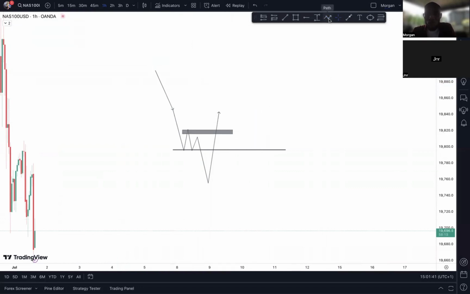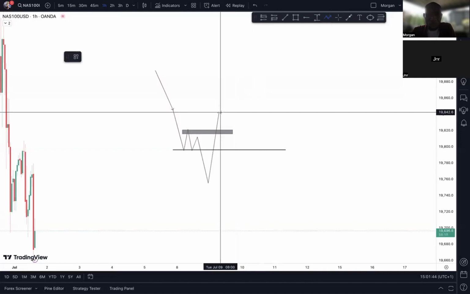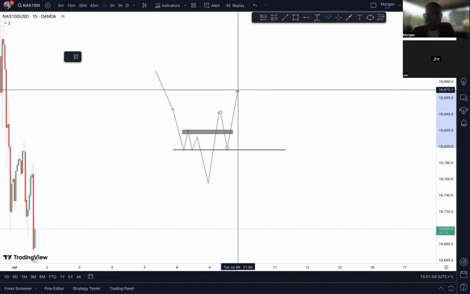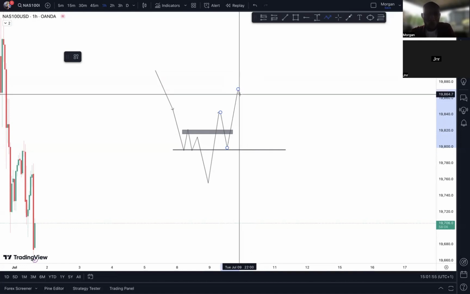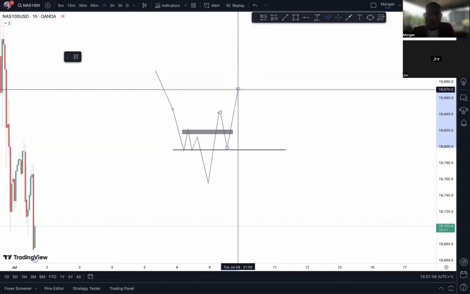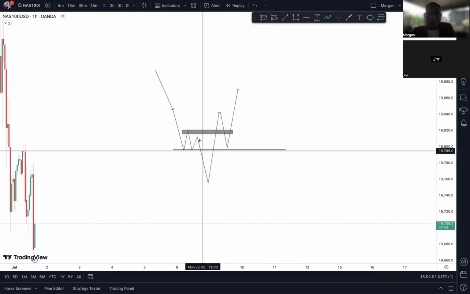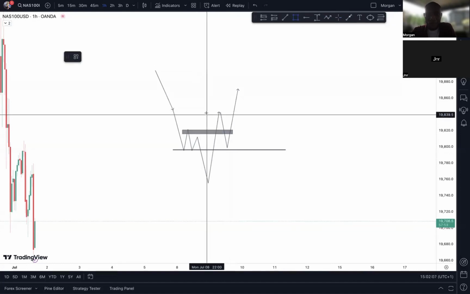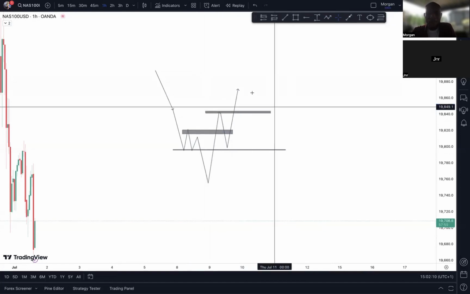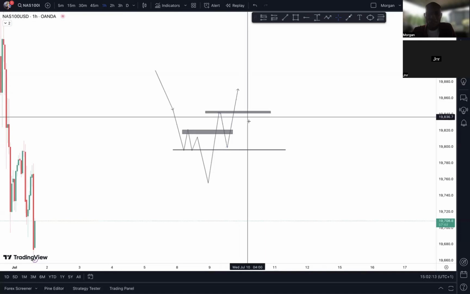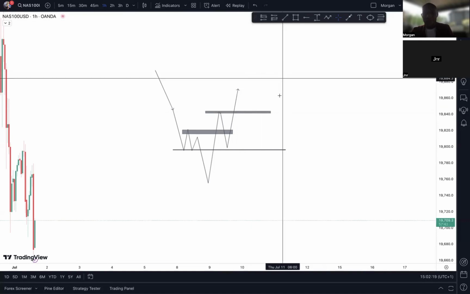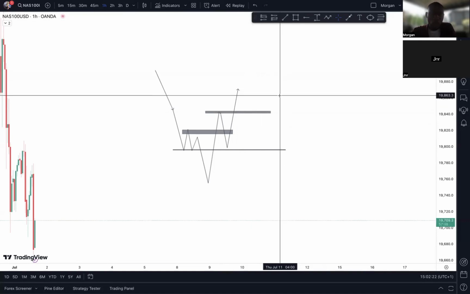For you to take buys, what you need to see is price do something like this. You need to see price pull back in here, forming a higher low, and then giving you a new indication to the upside. Because now price is giving you the intention that it wants to continue pushing higher. And you can now confirm that price is making a new higher high and higher low, for you to start looking for buys back under these levels. Because now you know for a fact that this is a new indication. So if price pulls back into this area, back above here, you can now start looking for buys with targets here and potentially higher. Right? So this is what you want to do to look for buys in this scenario.